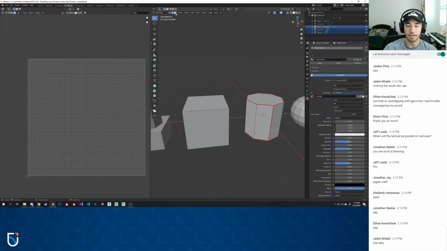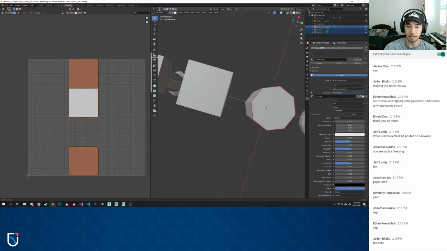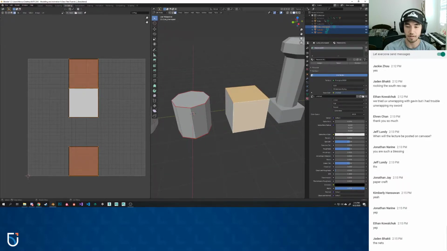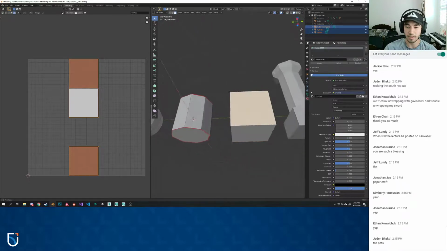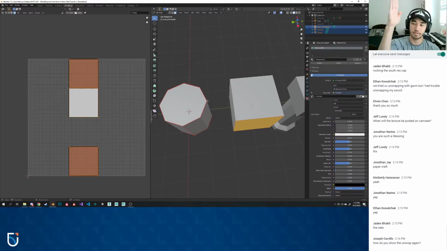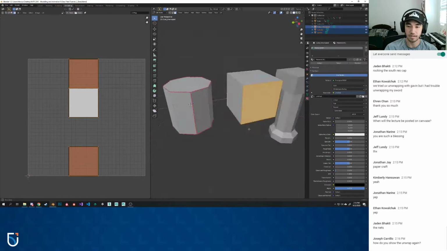So if I go into face mode here and start selecting, if I have a T, I have these 3 faces that are all going to be in a line, and then these faces would be in another line, because we have the T going up and to the side. So I want seams around these 3 faces here.